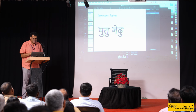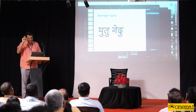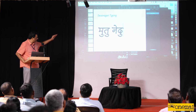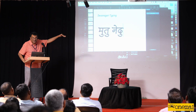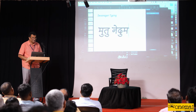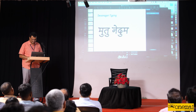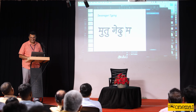Okay. Now I'm going to put a ma at the end, and you see what happens to the terminating point of the Sharorika. The headline changes. See what happens. It straightens, right? It joins to the next one. Now I'm going to go in between and cut this, put a space in between. Like a rubber band, right?